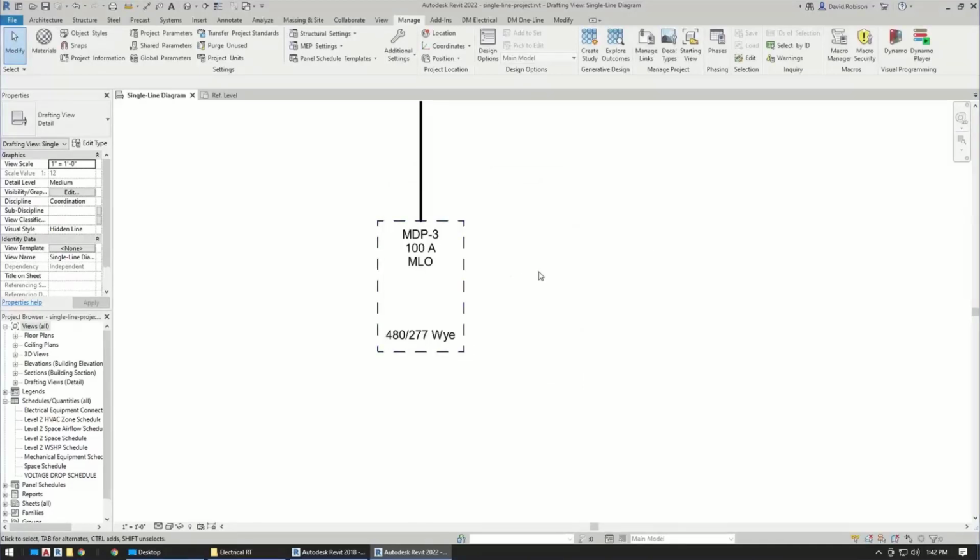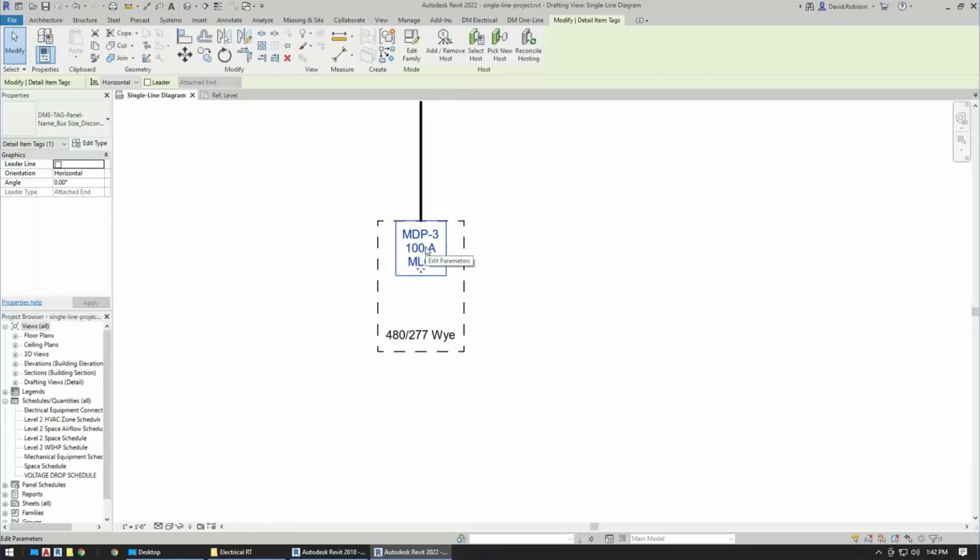All of our text is using a 1/10 inch text style. That's defined in the annotation families. Those are a little trickier to change. Revit doesn't make it as easy. You really need to go in and modify the annotations to adjust those. So if you use a 1/8 inch text, you would need to modify our annotation labels to use that text style.